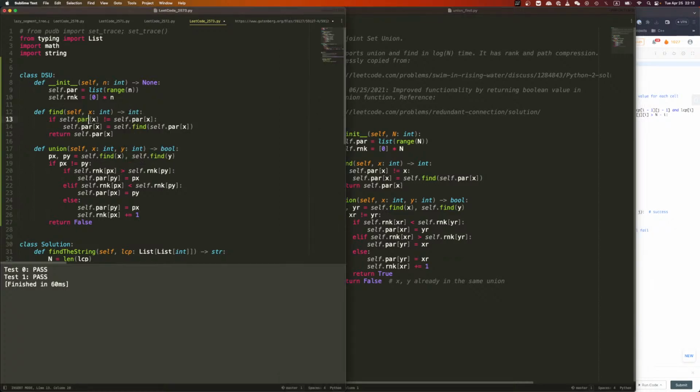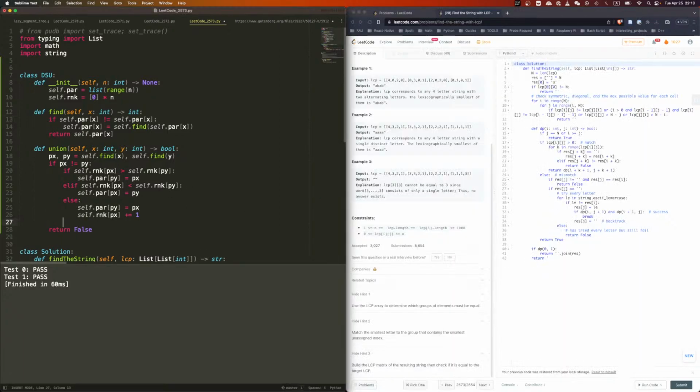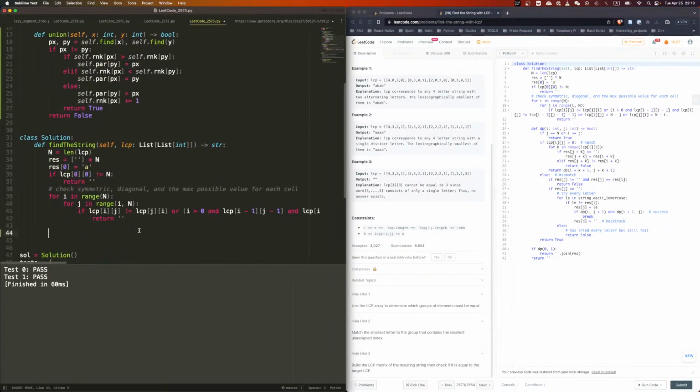Shoot, it's parent. That's the only part, right? So the parent is not equal to find. That's right. If it's not equal to, else, this equal this. Yep. Almost. We almost got it.